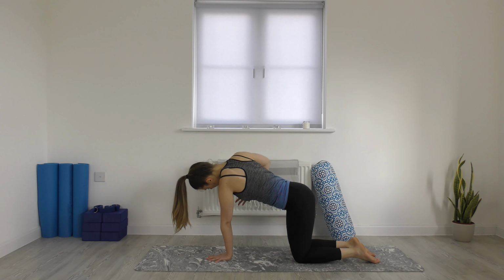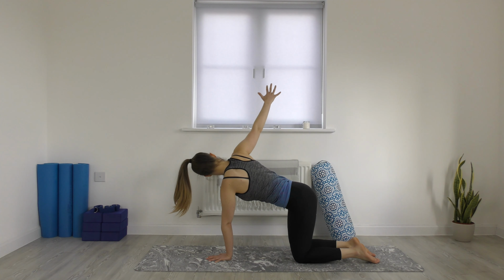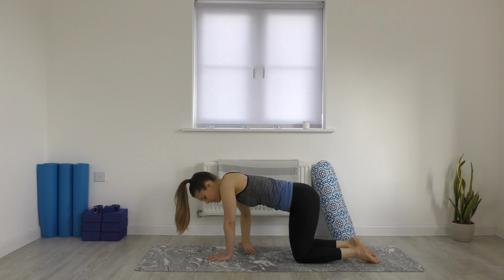So inhaling to lift the right arm up, trying to keep the hips facing down, so not moving anything apart from the thoracic spine. Right arm doesn't have to be parallel, or fingertips don't have to be up to the ceiling. Exhale, thread that arm underneath, touch the ground.